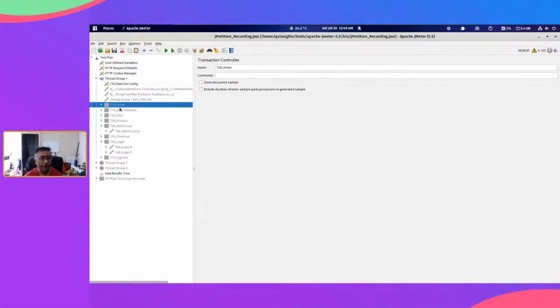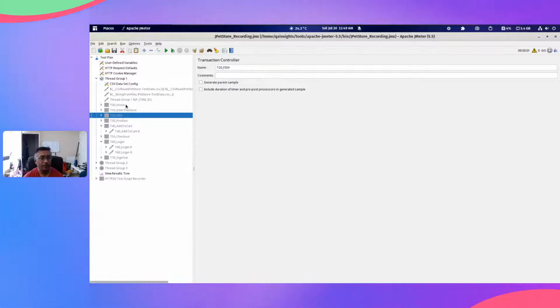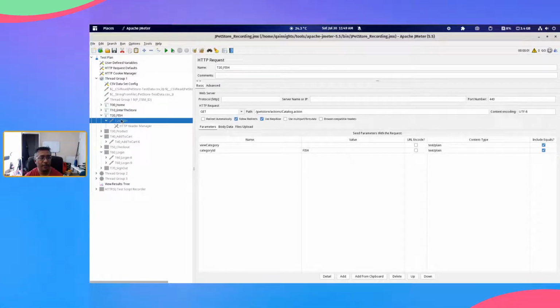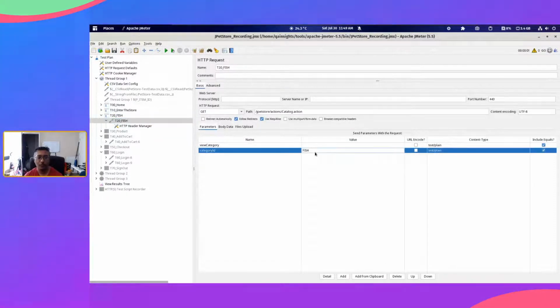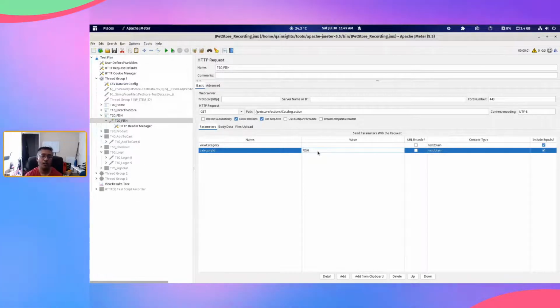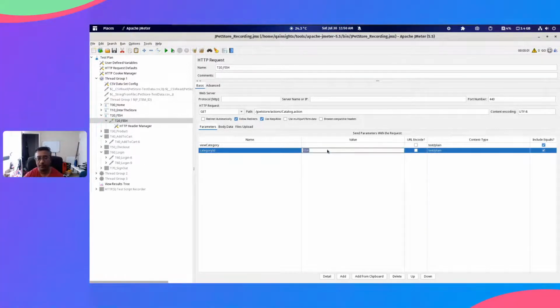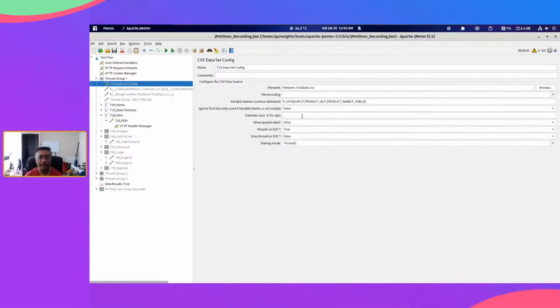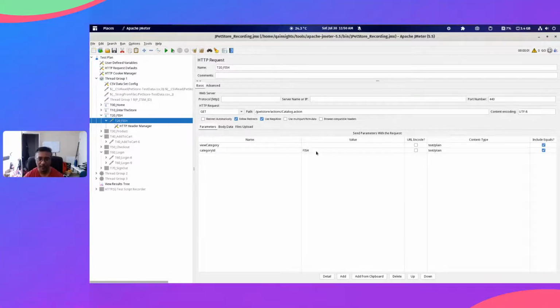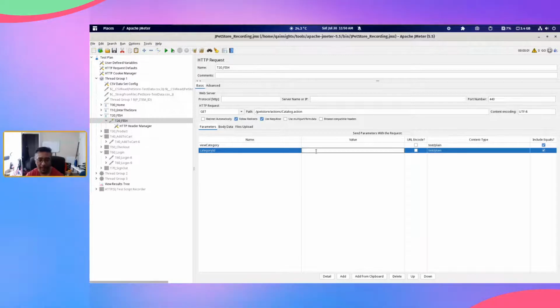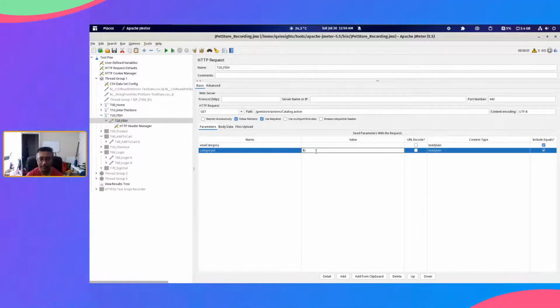Let me expand or enable these three. We have the category page, and we have fish here, right? So we are going to parameterize this particular category ID. This category ID is the first column. Copy this variable name with a right click and copy, go to the respective request, delete the value, and add a dollar symbol, curly brace, paste your variable name, and close the curly brace.